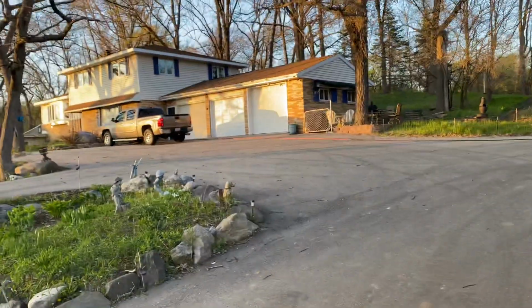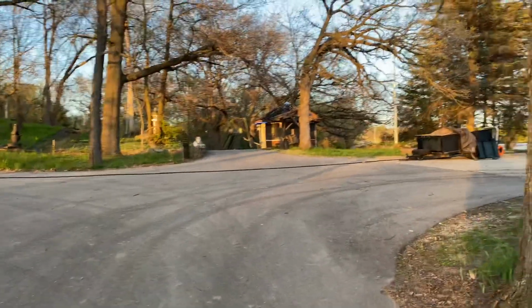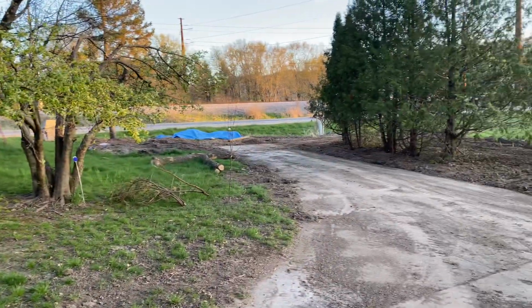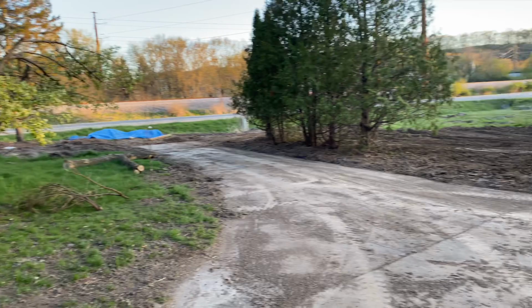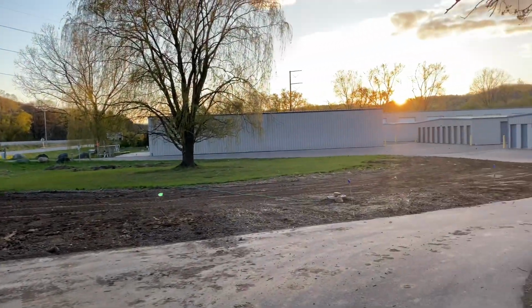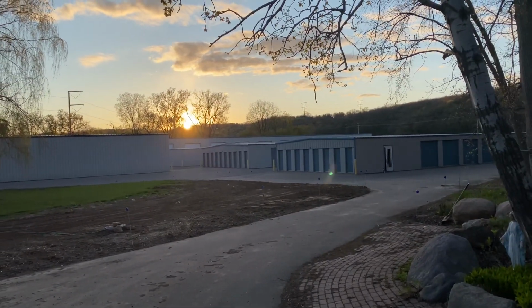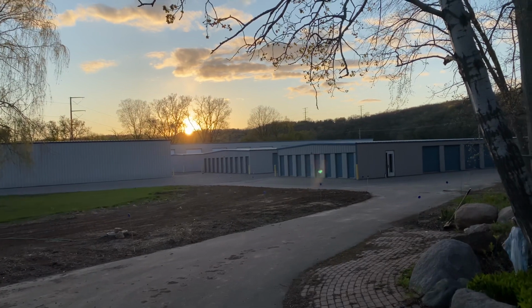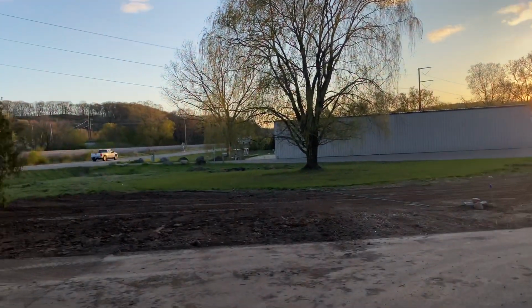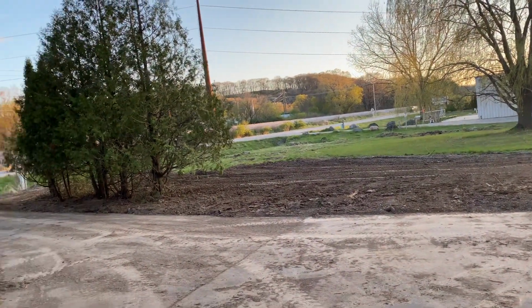But here's the house and the gazebo. See, we're not too far off the highway here in south central Wisconsin. But it's nice, mostly quiet here. The sun's setting. This is our mini warehouse business that my brothers and sisters and I have a part of. So we get a little bit of road noise, but it quiets down and you don't even notice it after a while.